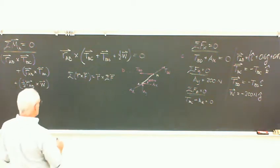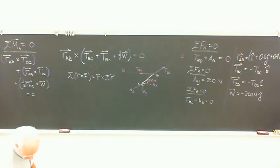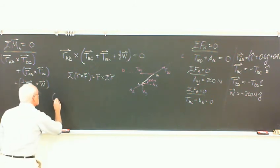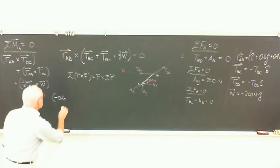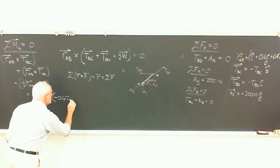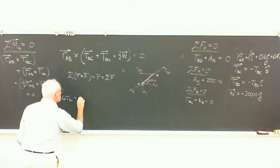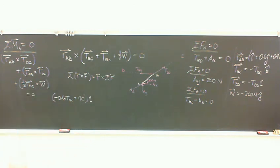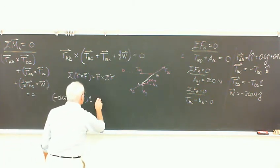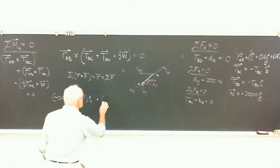What I'll do though is give you the result of this so you can check your cross product at home. Make sure you get this same thing, because then we've got to talk about how to solve it, because just doing the cross product doesn't actually solve it. So double check it, either way you do it, you should get this.